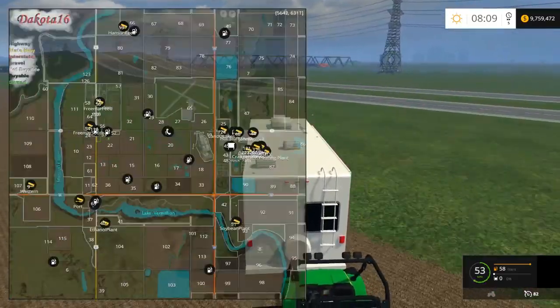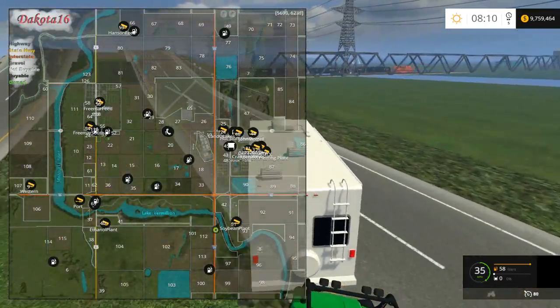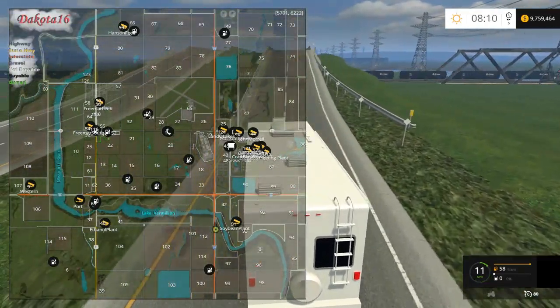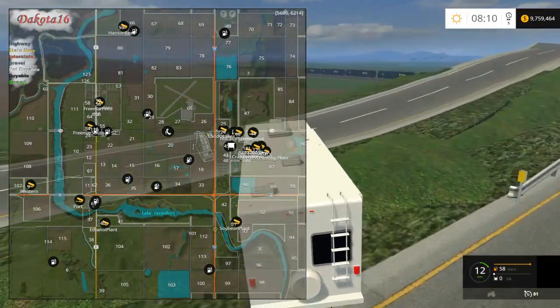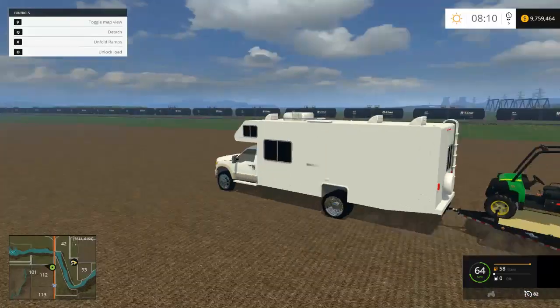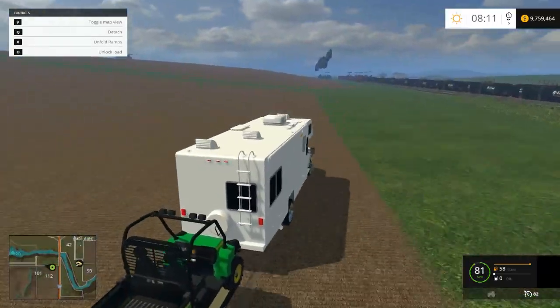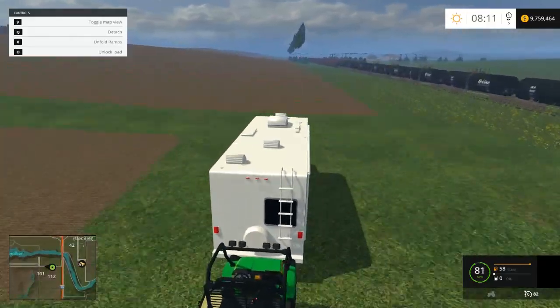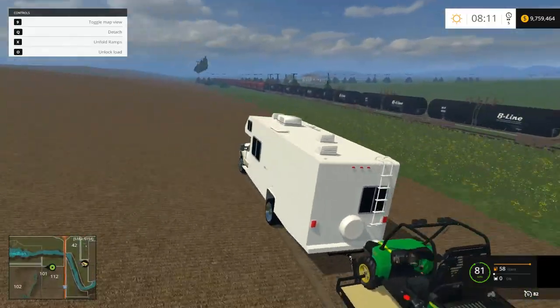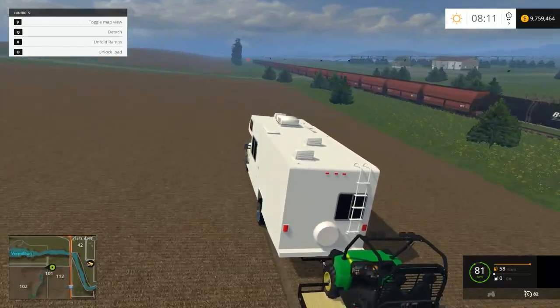All right. I think we're just gonna turn left and just follow this way. Yeah, I'm not gonna bring the International. Probably go ahead and bring the camper, other camper.